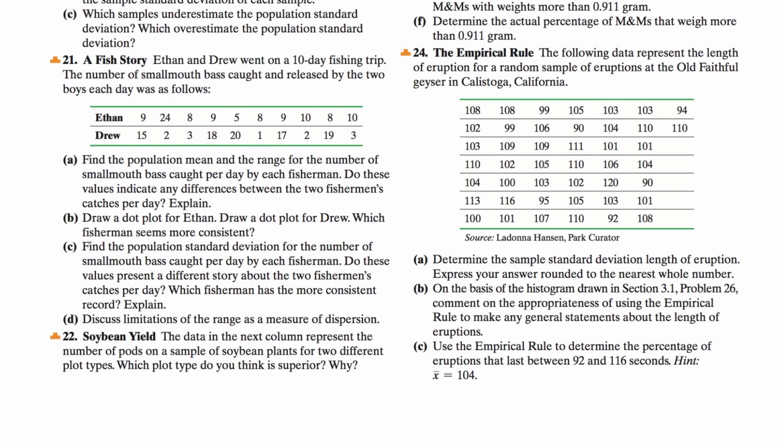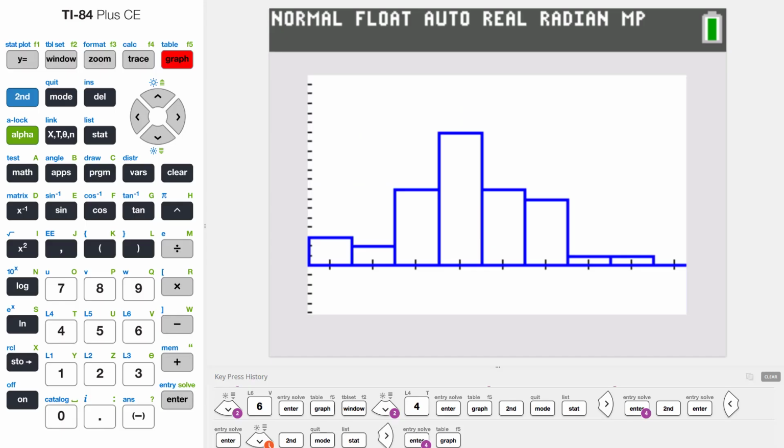Well, they're really saying, look, you're supposed to know that the empirical rule only applies when you have a bell-shaped distribution, normal enough data, in other words. And so they really want to know, is what you saw before normal enough to permit safe or reasonable use of the empirical rule? And I would say, well, yeah, I think so, because take a look. Here's the histogram that we did before, and this is the one with a bin width of 4. And we said at the time that this looked approximately bell-shaped. And so I'm going to go with that, and I would say that the empirical rule is reasonably deployed here.